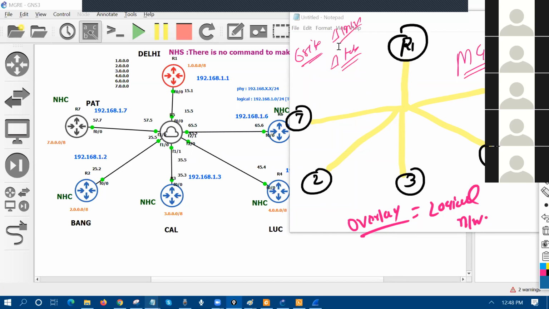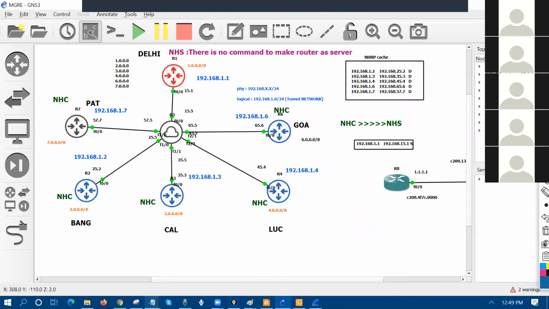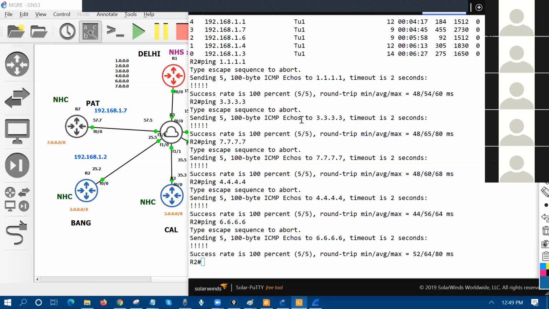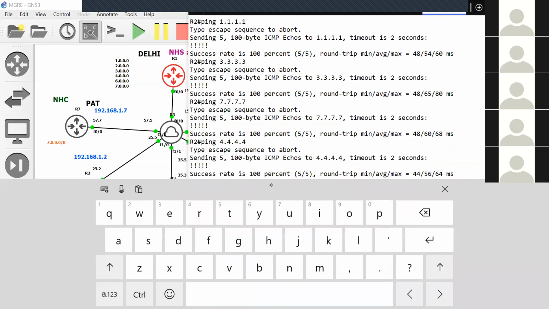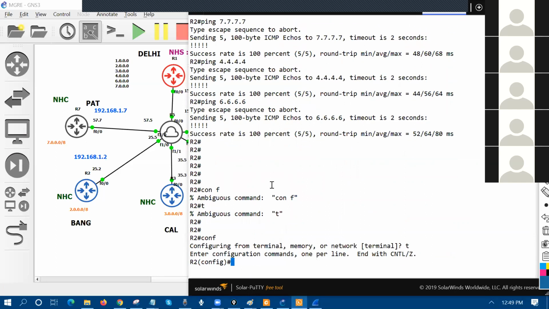Okay, my question was, since we configured NHRP on the tunnel interfaces, and we configured multicast mapping there, right? I was wondering, if you remove that particular static mapping, let's remove it. What will happen? Yeah, let's remove it. Because at the end, your source and destinations are still reachable, right? Don't worry. I'll just do no interface.